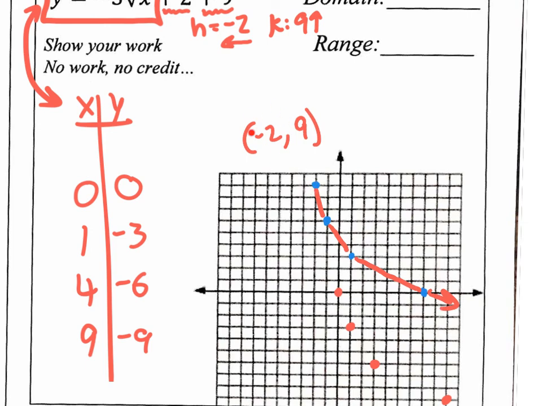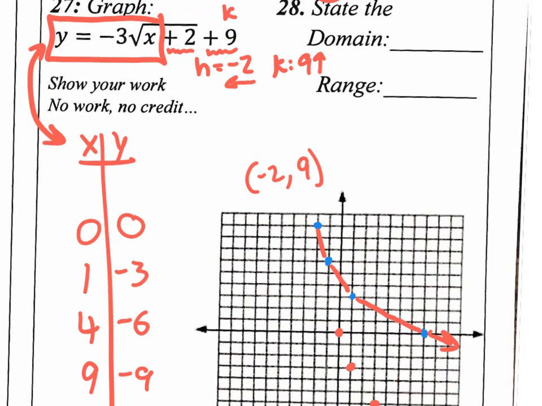Now, this hk value is important because those are the values you're going to utilize to state the domain and range. So this graph, not the original dots, but the shifted graph, the final product including h and k, does it exist at -10? No, it starts here and it goes that way, in this direction. The domain values are your x values. So what do we say the domain is? You're going to use the x value of your beginning point. Is x less than -2 or greater than or equal to -2? Greater than or equal to -2.